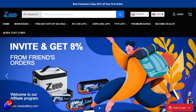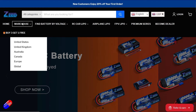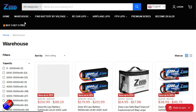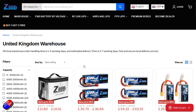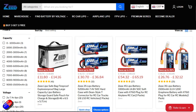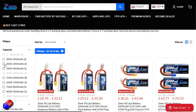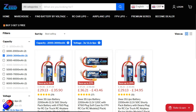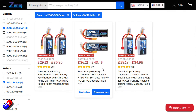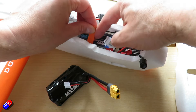I used to buy a lot of my smaller batteries from Hobby King back when they stocked everything and held it in warehouses here in the UK. I've bought lots of batteries from places like Genze since Hobby King shut down. Hobby King are back open but their battery selection is still pretty terrible. So I've been looking for a place to get smaller batteries useful for these kinds of models without paying a fortune or waiting six, seven, eight weeks for shipping from China. These Z guys seem to be doing it.